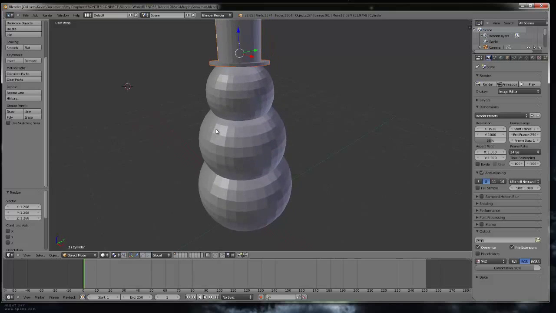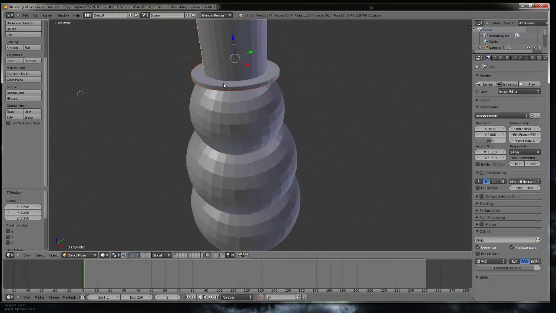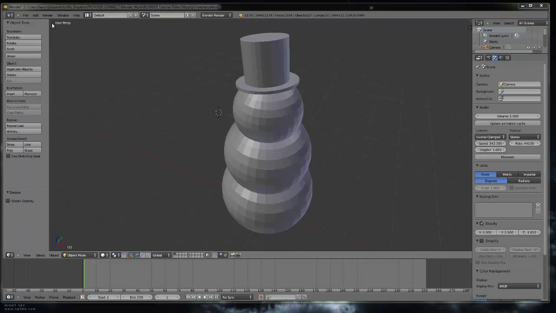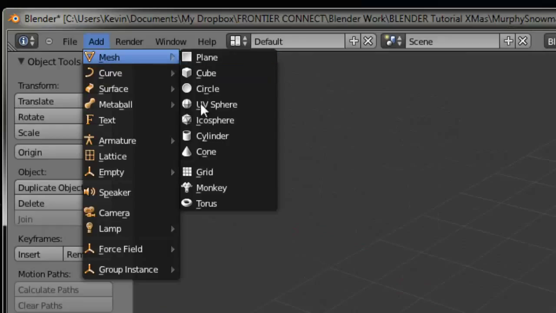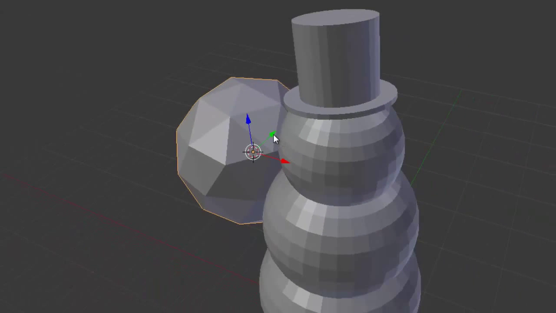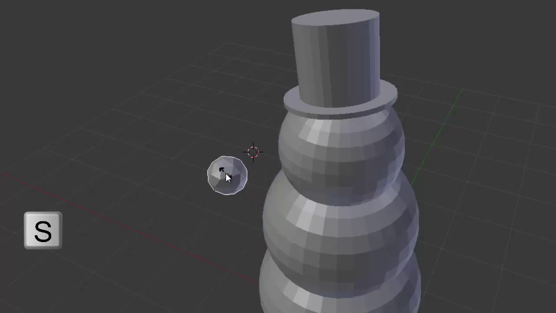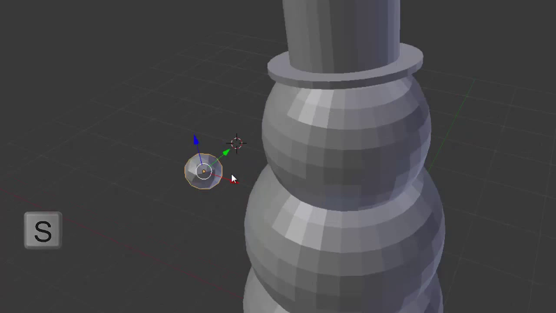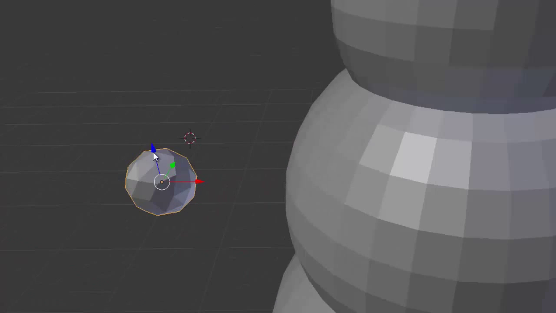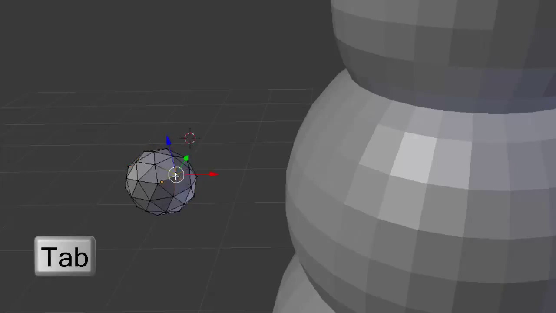Now next I want to make the eyes for the snowman. You would think that we would use a sphere this time, but let's try an iconosphere. What we want to do to that is to actually manipulate it. So we're going to go to Edit Mode, and we're going to select different parts of it and kind of destroy it so it's not too smooth.